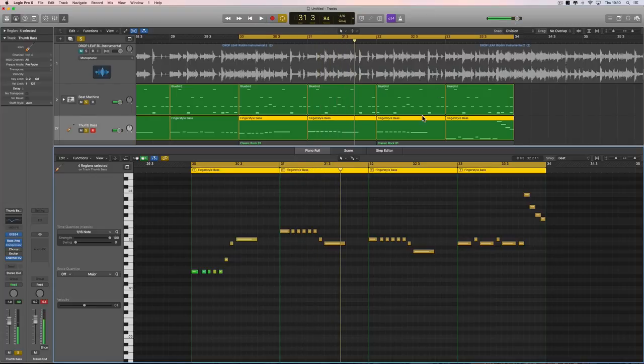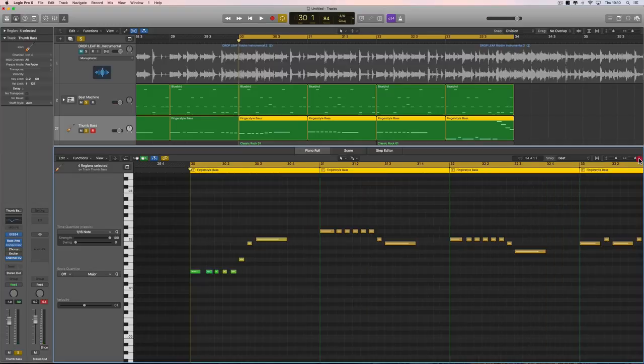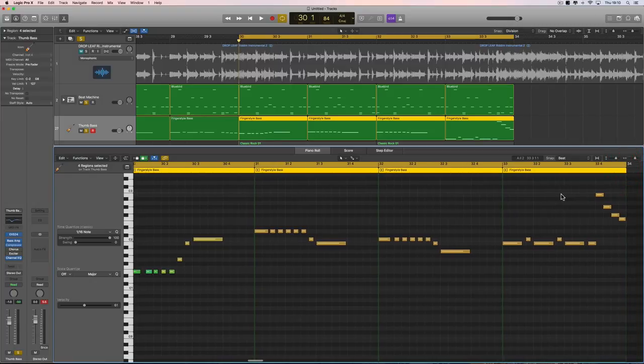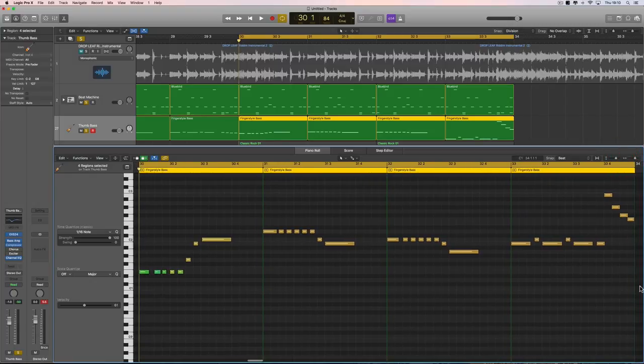Okay, so if I just move the player out of the way there, you can freeze the video there and you can analyze that bass line where I've got the notes. So freeze the video now, pause it, and check where those notes are, and you can make the bass line yourself from that. I'm not going to show myself making the bass line, okay?